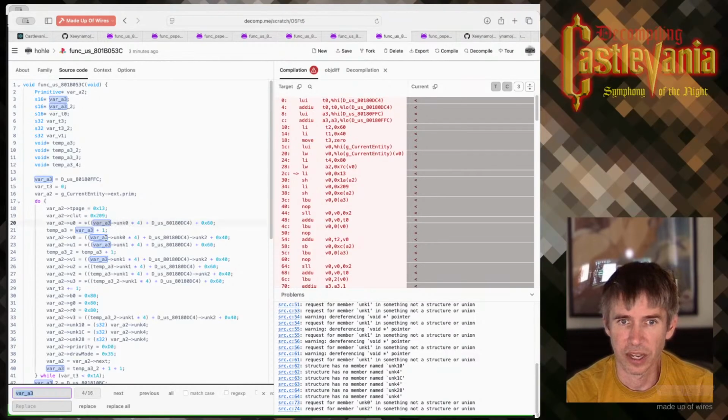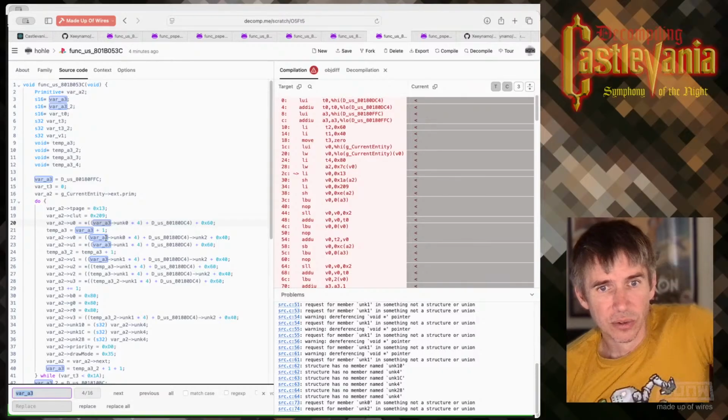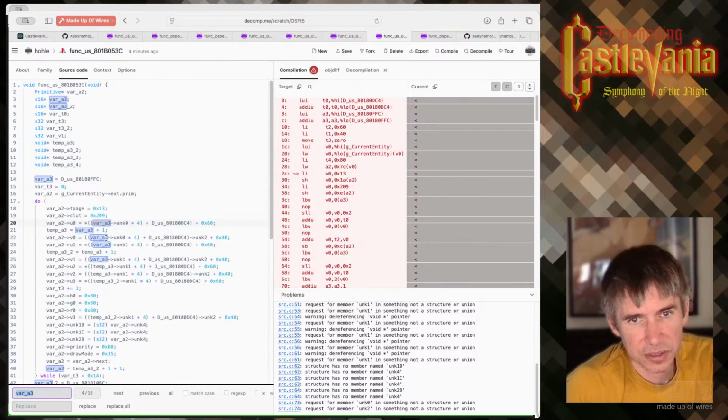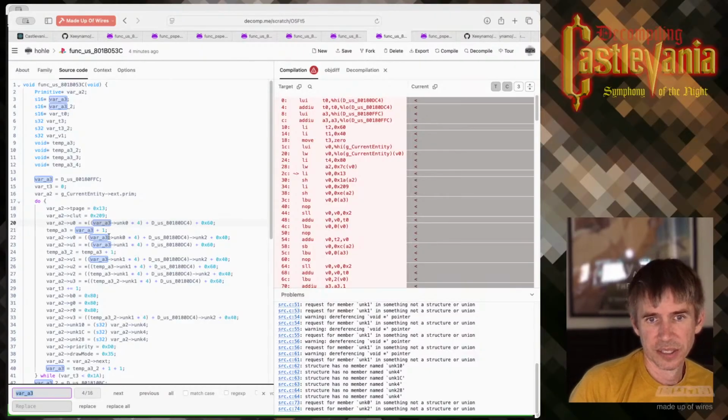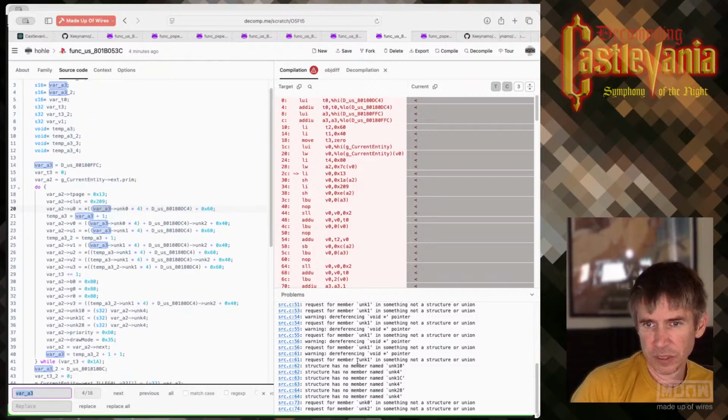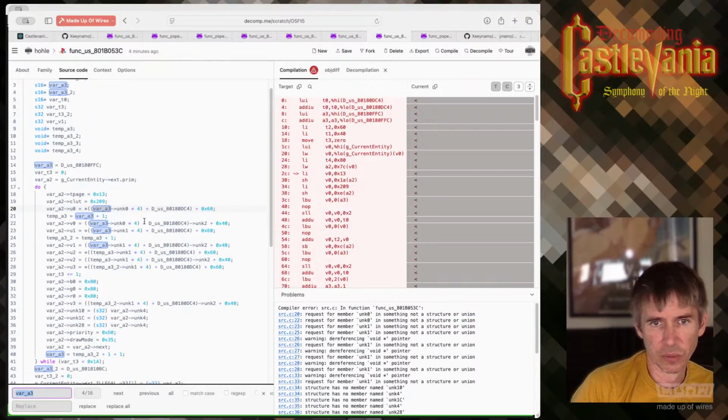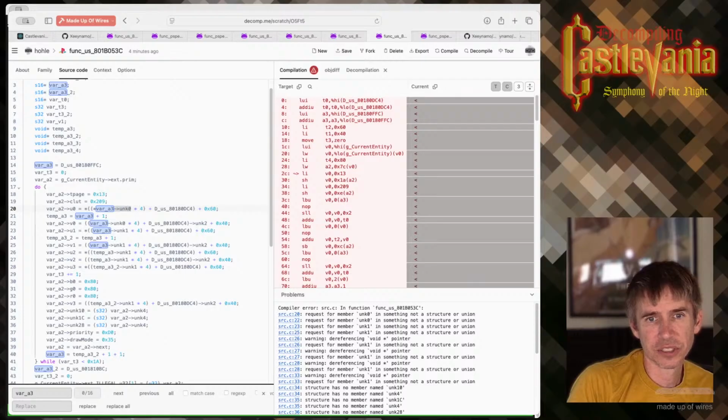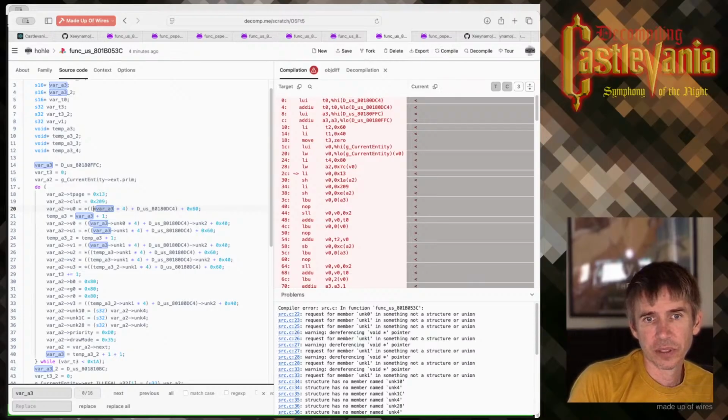So let's start dealing with this. What I want to figure out is, can we do the var a3 plus 1 thing? And it looks like we can. Looks like that'll be fine. Let's get this compiling, and then I'll worry about those other things. So any time we see var a3 unknown 0, it's just going to be a var a3 dereferenced.